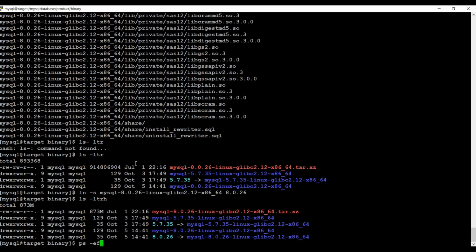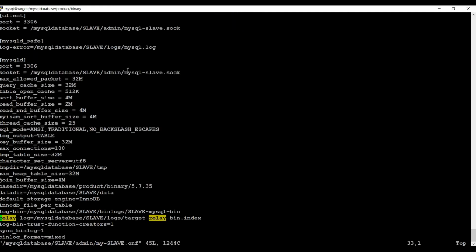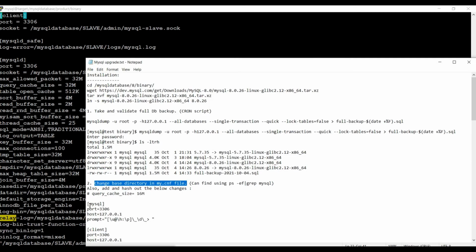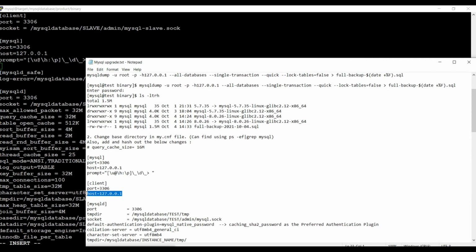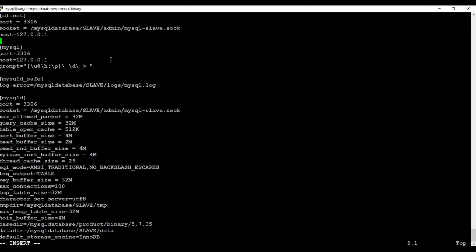So let me check the my.cnf file. This is the file, and in here as you can see, these entries need to be provided. And then for client, this is actually not needed, but still let me put it in here. And then the first and foremost thing I need to do is change the base directory to 8.0.26.